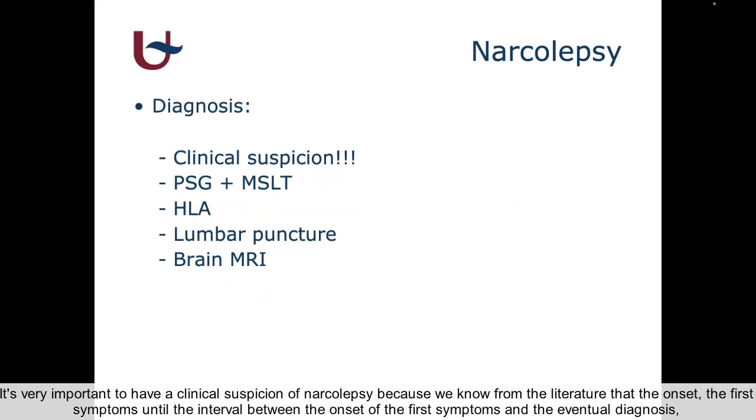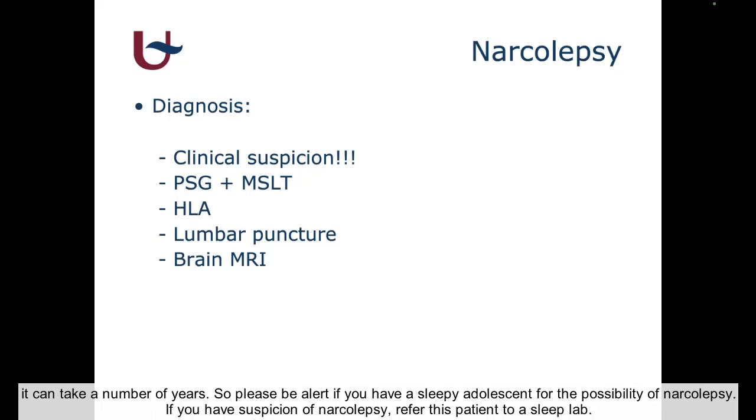It's very important to have a clinical suspicion of narcolepsy, because we know from the literature that the interval between the onset of the first symptoms and the eventual diagnosis can take a number of years. So please be alert if you have a sleepy adolescent for the possibility of narcolepsy. If you have suspicion of narcolepsy, refer this patient to a sleep lab.